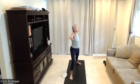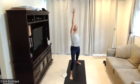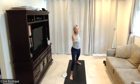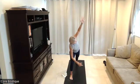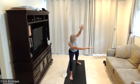Reach the arms as long and strong as you can. The right one comes up, left one to your leg. And come back forward with that arm. Take it down to your front leg, sweep the left arm over the ear. Now take that hand off your leg if you can. Hold here.